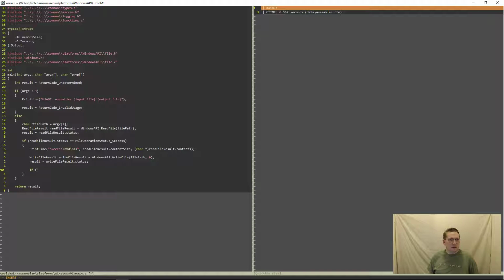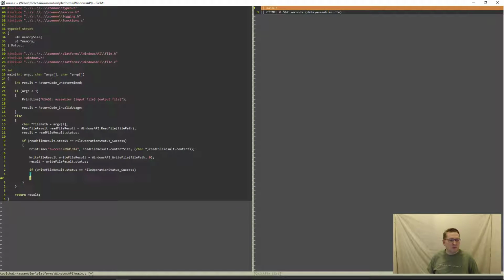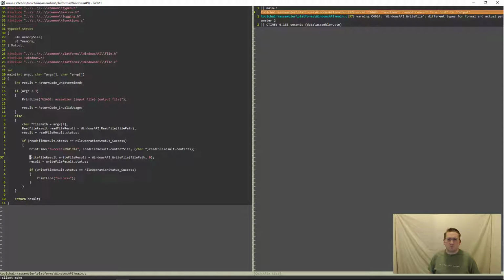And if the write file result status is successful, success, I guess we don't need the new that. Right, this needs to be output.